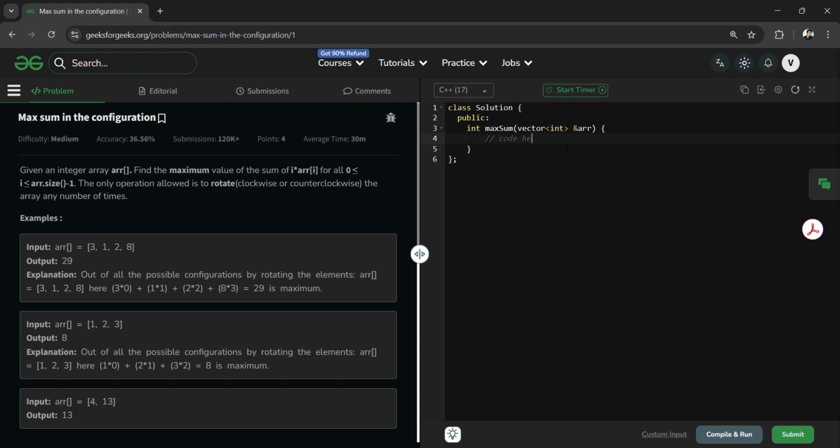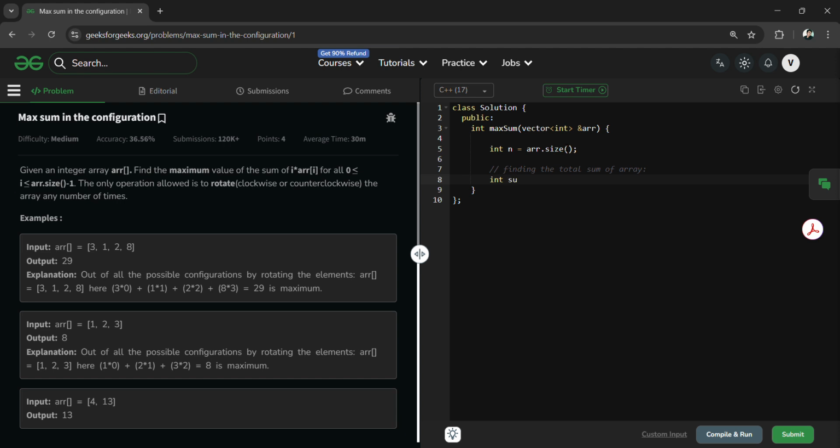First of all I have to define the size of the array. So here we can set int n equal to arr.size. Then I'm going to first find the total sum of the array. Actually I'm breaking this program into modules. In our first module I'm going to find the total sum of the array, which is very simple. We know very well how to find it, but before that we first have to declare the variable and then initialize it with 0.